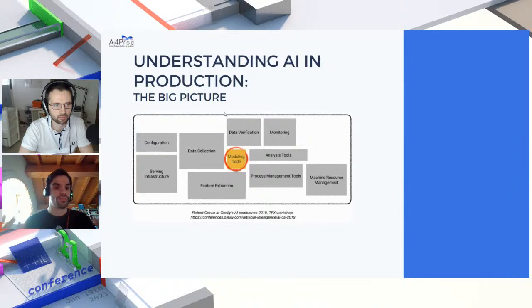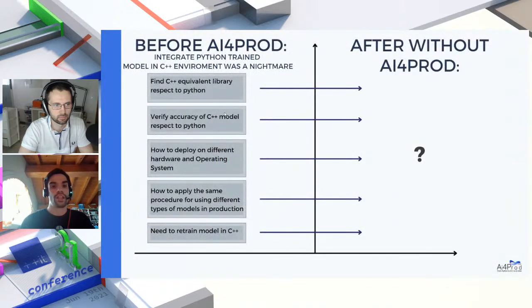Among all these building blocks that you need to have deep learning and machine learning in production, during the years, me, Henrik, and Samuel, we have seen tons of challenges in this particular aspect.